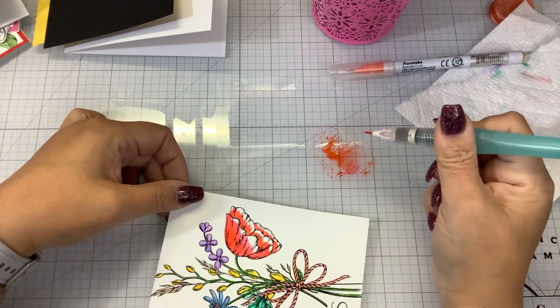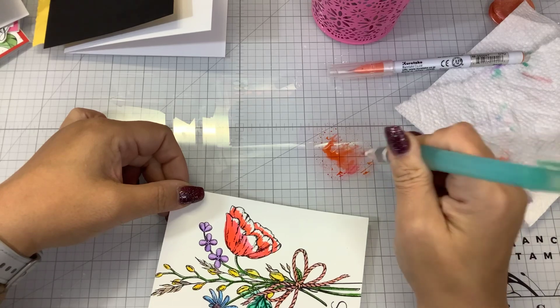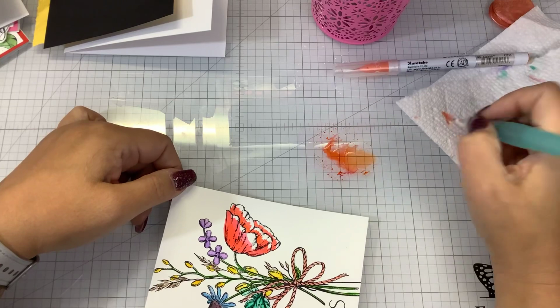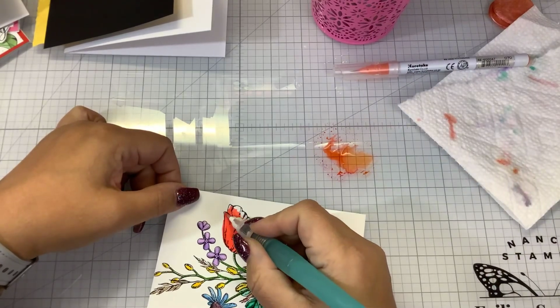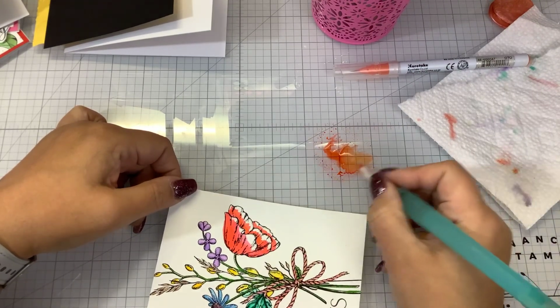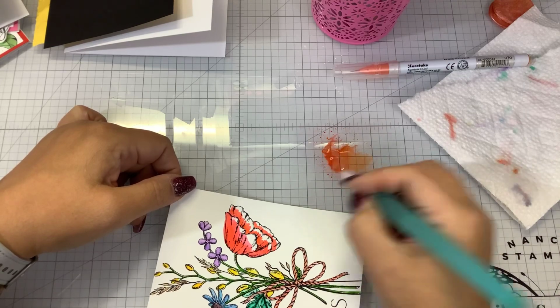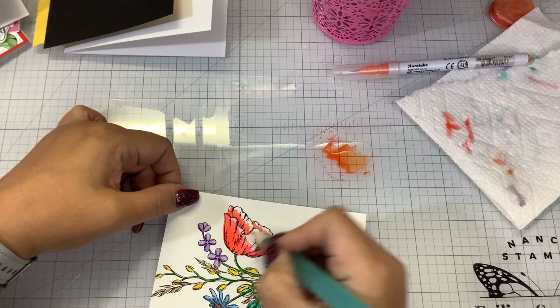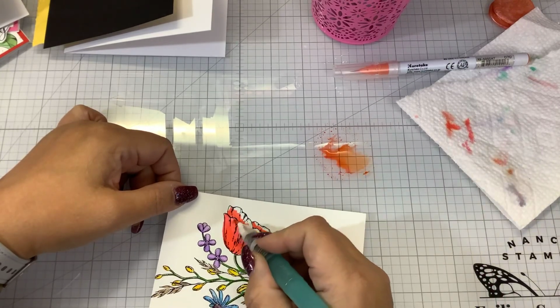I'm going to push a little bit of water out of my brush here onto the mat. Oh, just a little. Just so it lightens it a little bit. Too much, too light. Here we go.